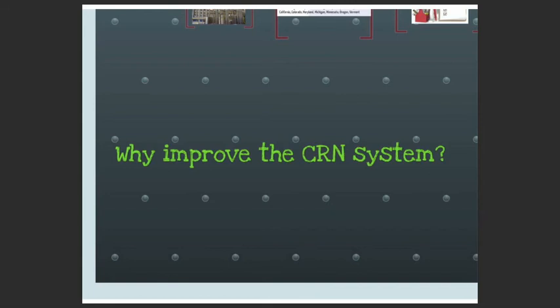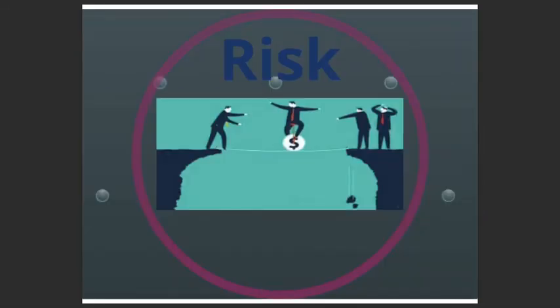Why improve the CRN system? Well, first of all, CRN introduces a certain risk to a project. Projects in Canada have a big downstream risk, as CRNs are required not only for piping system design, but for all of the non-exempt pressure equipment and components. Delays, missed items before inspection, etc. are all part of the risk.